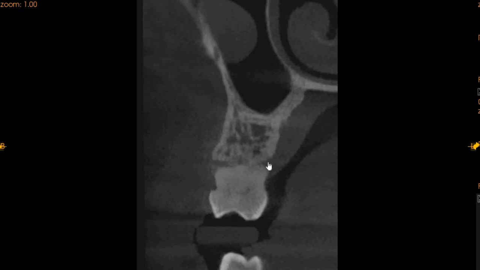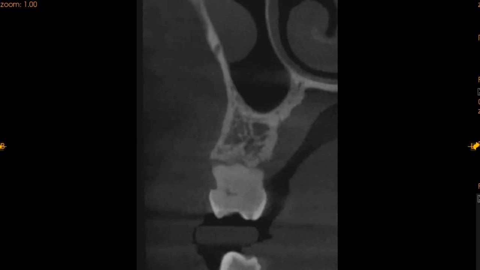This is very favorable for implant placement. We've got approximately 9.4 mm of ridge width in the center, and approximately 8.5 or 8.2 millimeters of ridge height. A little bit of a sinus lift might be needed so that an adequate height can be placed, but a shorter and a fatter implant can also be placed here.